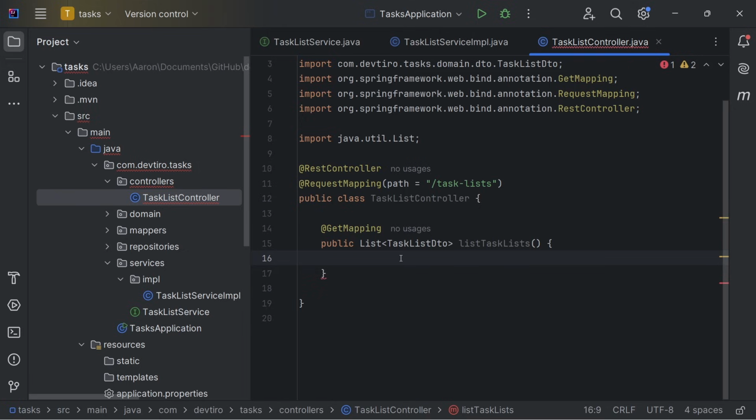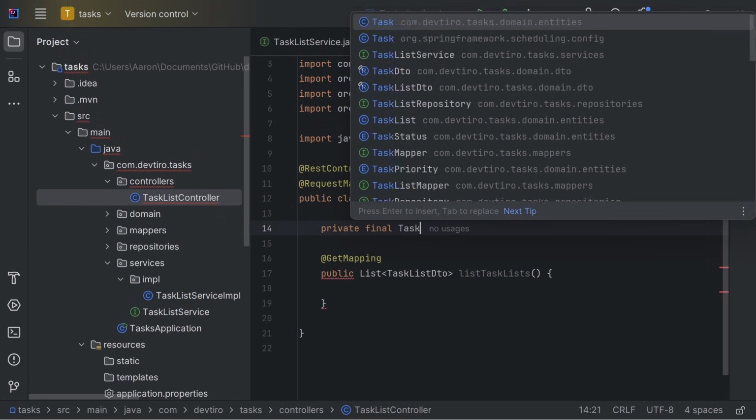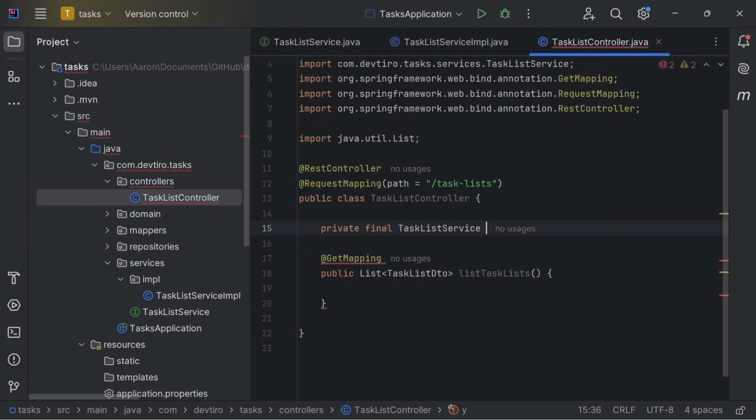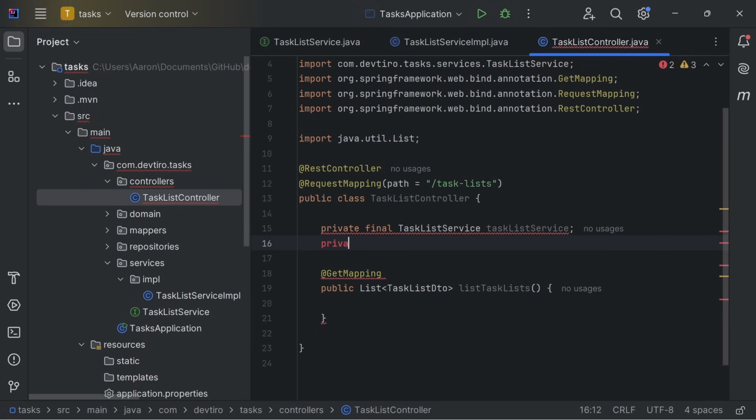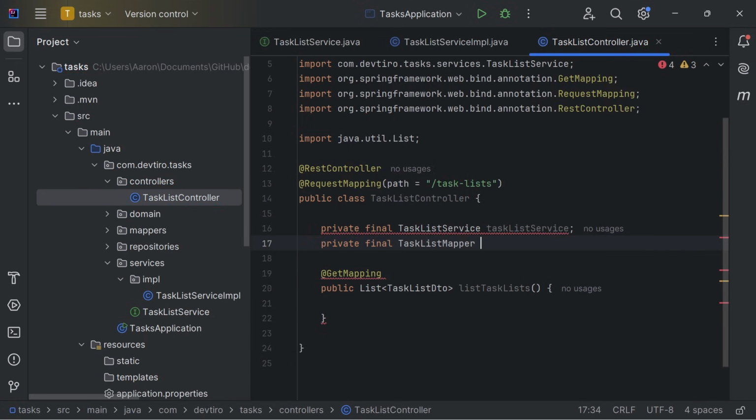So how do we implement it? Well, first we're going to need to get a list of task lists, and then we need to convert them into a list of TaskListDtos. So we're going to need two dependencies for that. Let's declare them up here. We're going to need a TaskListService, which we'll call taskListService. And we're going to need a TaskListMapper, which we'll call taskListMapper.